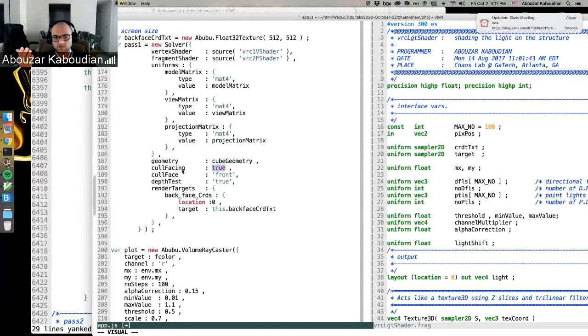If a surface is pointing, the options that you can have are front and back. Here we are saying that if the front of the surface is facing us, we want to remove that surface.